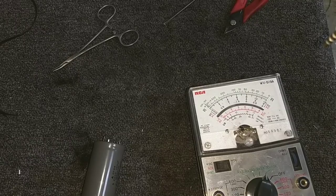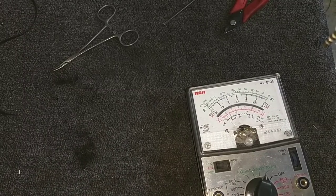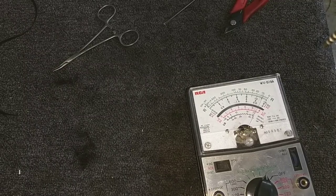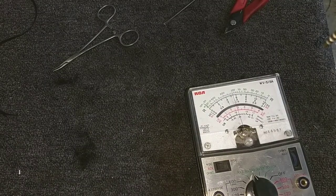There's another 4.7 at 250. Yep. Starting to slow down a little. Yeah, it's pretty much stopped there. Not good. 10 at 160. So all these, I'm not even going to wait for that one. Here's the main power supply filter. Now this one's going to take a really long time to charge because, well, it's a big value. Let's turn it down a little bit. It does charge up there.